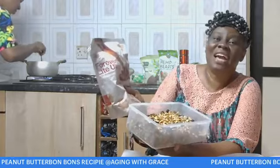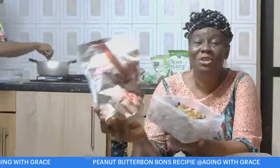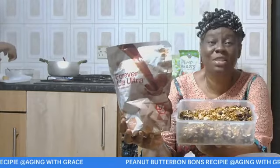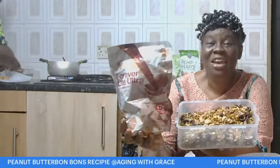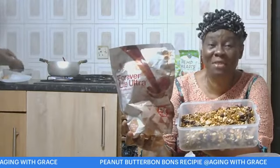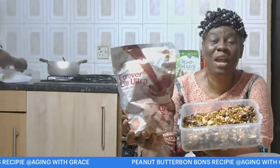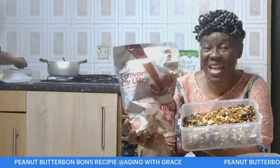Okay. This is really nice, really lovely snacks. Just these two, you have all the nutrients you need. It's like a meal. You can use it for your breakfast. You can use it for your dinner. Okay? And you can use it as snacks. And another beautiful way you can have it is to mix your light ultra with this and put it in the freezer. You bring it out, and for those of you who like parfait, it's like you're taking parfait in another dimension, very, very healthy, okay?